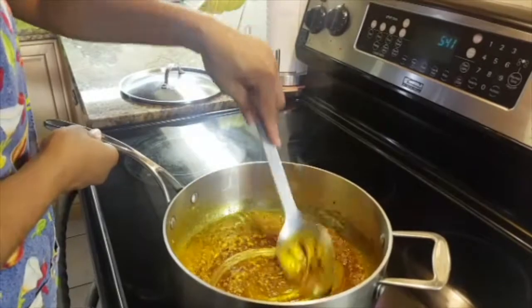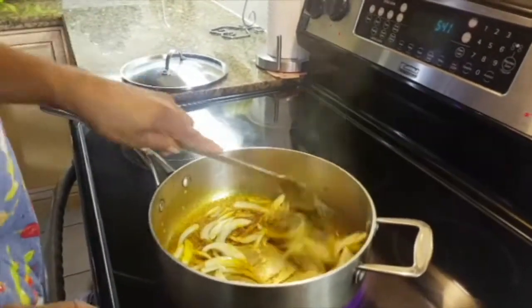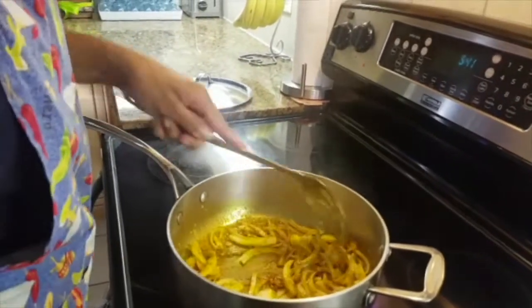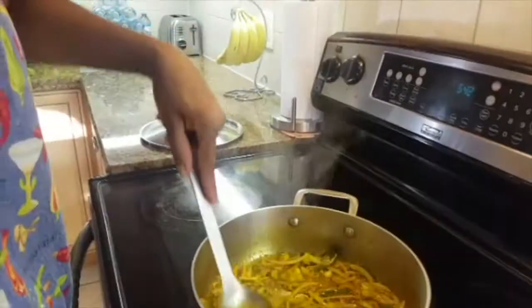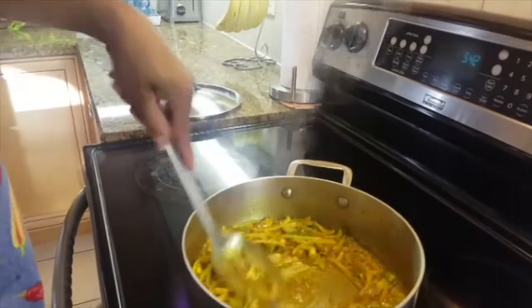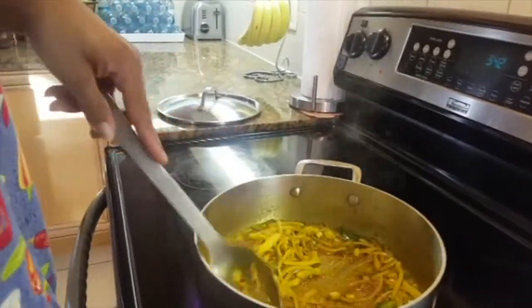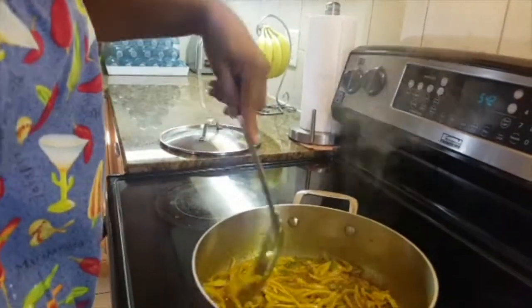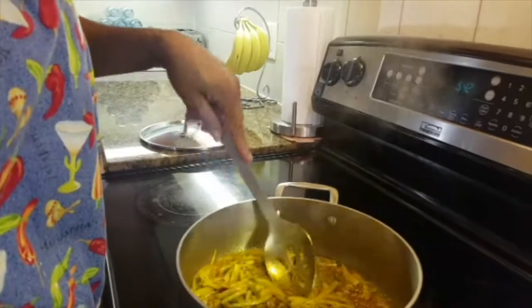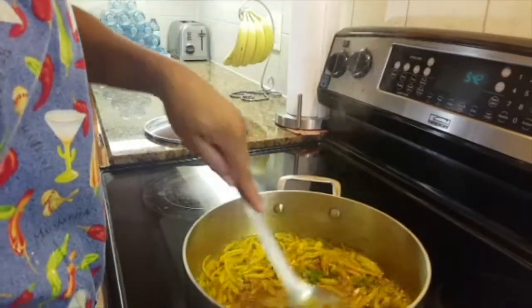You're just going to burn it a little bit, then add your onions, and your green onions or scallions, then your pepper. Oh my god, this pepper is hot. So what you're going to do is saute everything until your onions become translucent, almost cooked, before you add your shrimp in, because shrimp is easy to cook — it's easily overcooked and you don't want to get them hard. I'm going to stir this continuously until my onions, scallions, and pepper are cooked before I add my shrimp in.